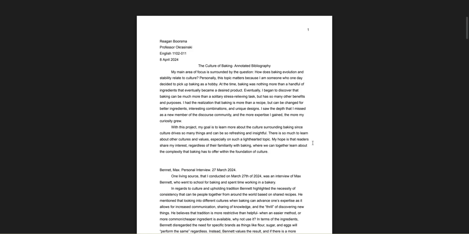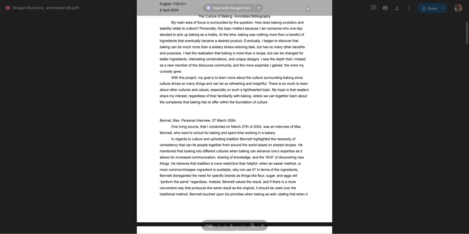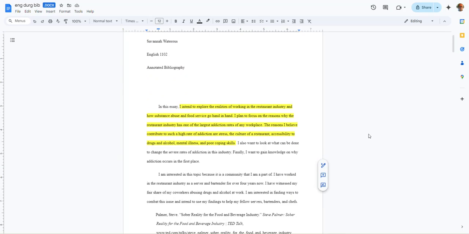This particular student was really invested in baking with her family and wanted to research the cultural aspects of baking, and what it means both in a cultural sense and in a familial sense. It turned out to be quite an interesting topic. The research out there was a lot more than she had hoped for or thought was there.